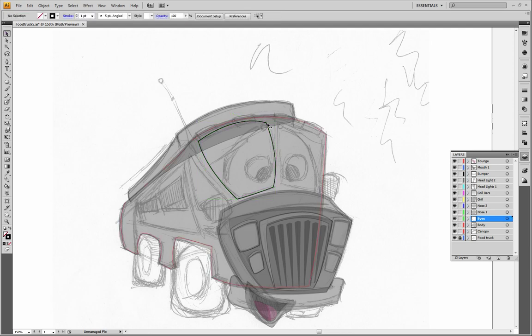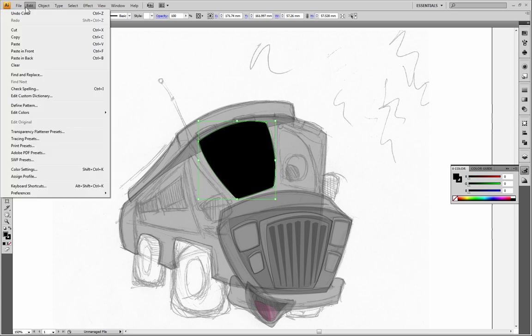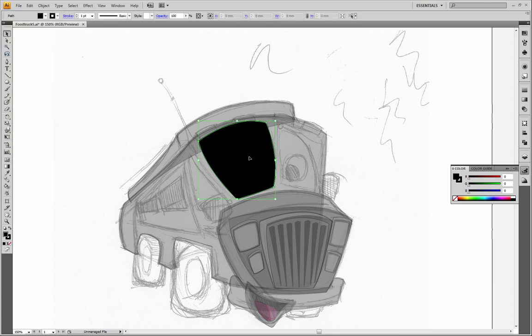Alright, let's do the same thing as usual. Let's take that. Let's click on the fill, add it. And now I'm going to take this, edit, copy, edit, paste in front. Let's go ahead and give that a gray layer.